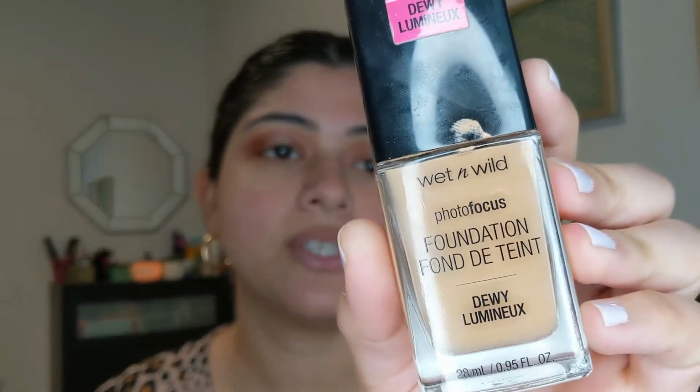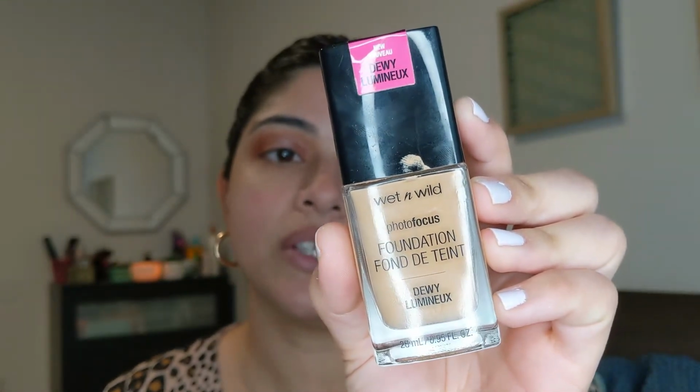So now let's get into my foundation base, and for that I'm going to be using Wet n Wild's Dewy Foundation in the color Desert Beige. And the good thing is this comes with a little spatula, so you can just apply it to your skin. And I know this may look like a lot of foundation, but it was only that one. I used like 1.5 of that spatula. So to blend it in, I'm going to be using my NYX blending foundation brush, and I just go in circular motions. And this brush is so good. The bristles are very tight.